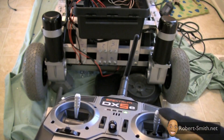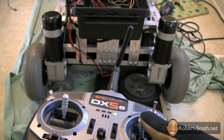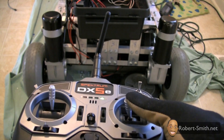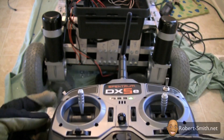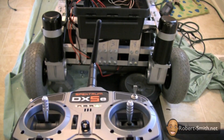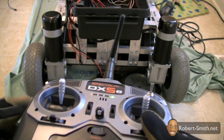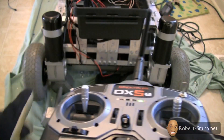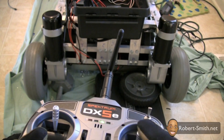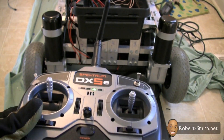Next I want to test the left and right direction. Going left, both wheels are moving but in opposite directions — which is correct for a zero-turn radius turn. We also need to make sure our RC lawnmower moves in the direction the stick is moving. This motor here turns forward while the left motor turns backward for the left turn. Going right, it turns in the opposite direction — this motor turns forward to push our RC lawnmower right while the other pushes back. Everything looks great. Make sure you can adjust speed and that it responds based on stick position. This test has passed.